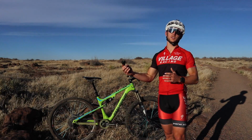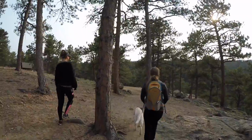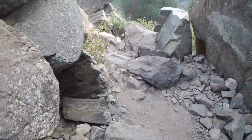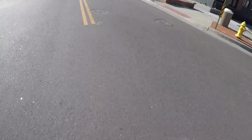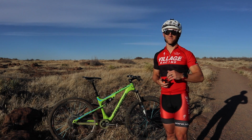Just for the heck of it, I took this mount with me on a hike the other day and for a cruise on the pennyboard to see how that footage would look, and unfortunately, it really didn't look that great for those either. On the hike, it was really bouncing every time I stepped, and when I was on the pennyboard, every time I went for a push, it was bouncing just like it did when I was hitting the rocks on the trail. Unfortunately, I have to give this mount a thumbs down.